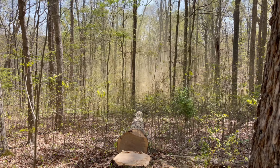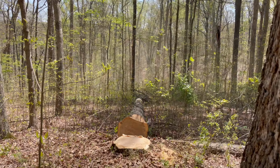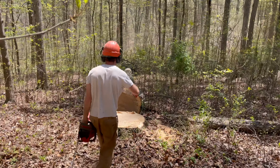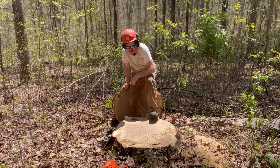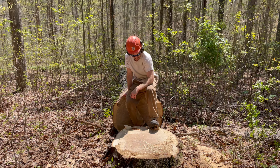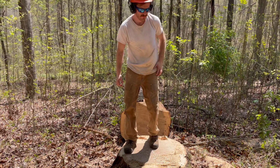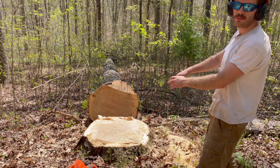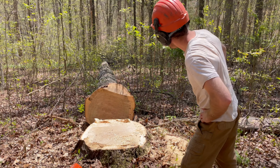Now just look at all of that pollen. All right. Whew. Haven't done this in a while. If you guys haven't noticed, been sawmilling. My forearms are actually cramping a little. That's okay. That white oak's worth it.